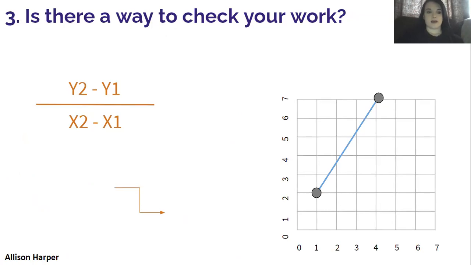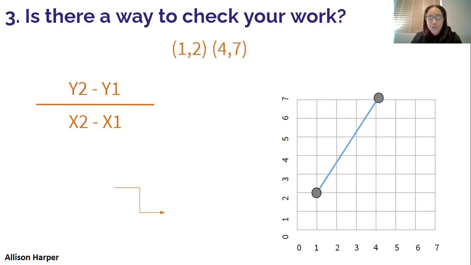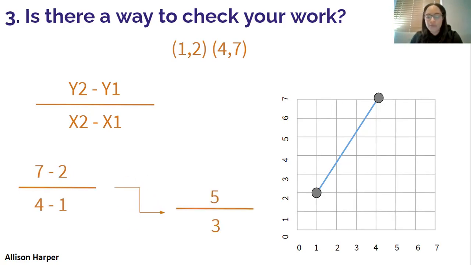Thank you. Allison, is there a way to check your work? Yes, there is. Okay, so Elizabeth just took our points and plugged them in and came up with our slope, which is 5 over 3. So we are going to use the numerator, which is 5, and we are going to count up 5 from our lowest point down here, which is 1, 2. So up 5, 1, 2, 3, 4, and 5.